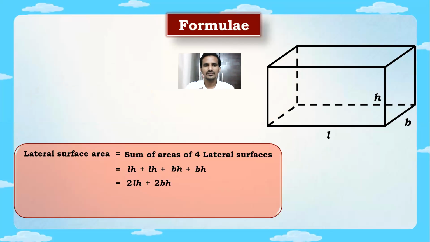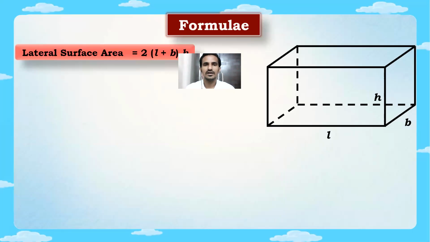Now we can take that 2 can be taken common. Also that h can be taken common from these two terms. So if I take 2 common first, then we get h common. The 2h is common. The non-common terms are L plus B. So this is the simplest form or the shortest form for lateral surface area. We just rearrange this to L plus B into h. Okay, so this is the formula that we have to remember for the lateral surface area. Okay, ये एक line आपको याद रहेगा, it is sufficient for you.